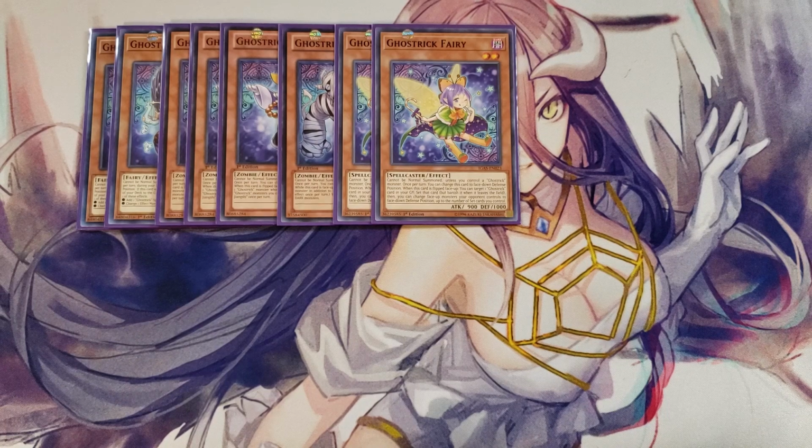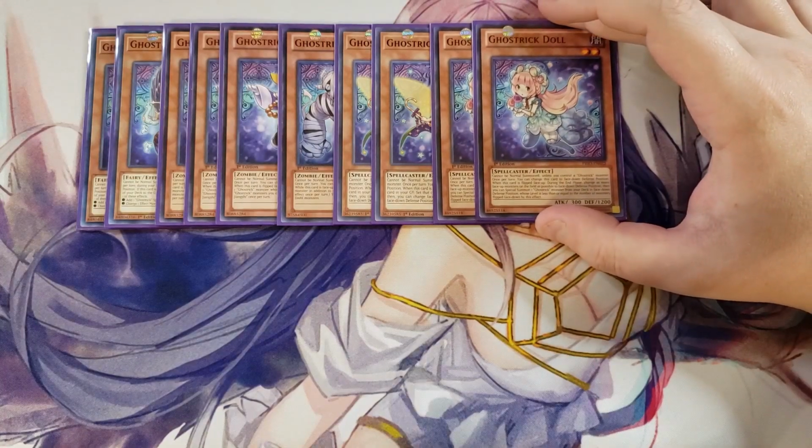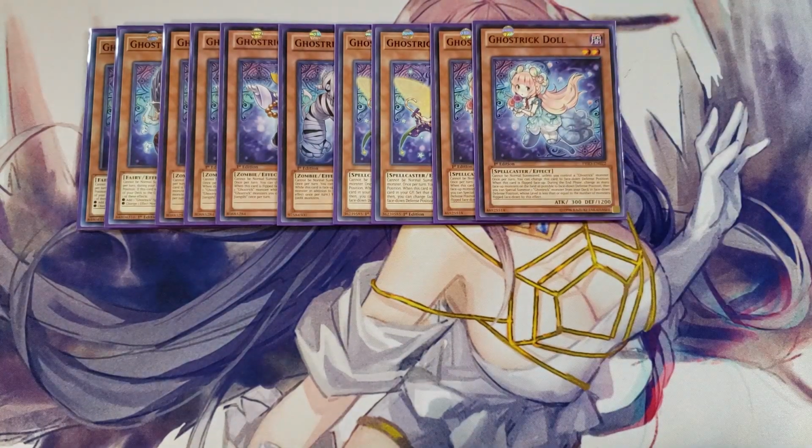I then play 2 copies of Ghostrick Doll. Ghostrick Doll is a really good 2 of in the deck. I only feel like you need 2 copies of this card, but it's a fantastic card in this particular deck. It has the ability, just like all your other Ghostrick monsters, that it cannot be normal summoned unless you control another Ghostrick monster. And then once per turn, you can change this card into face down defense position.